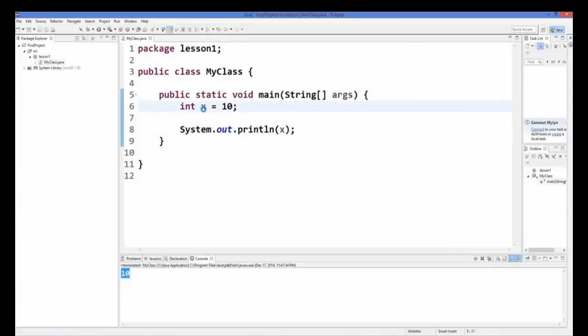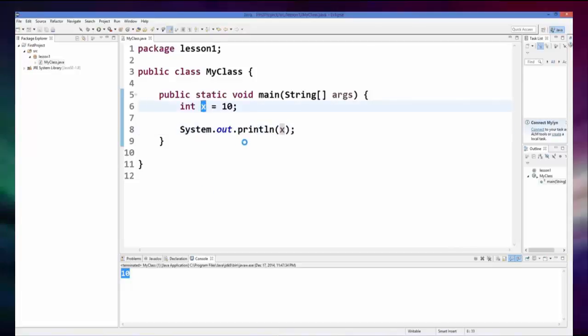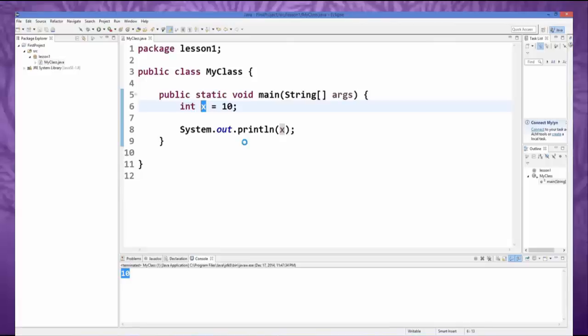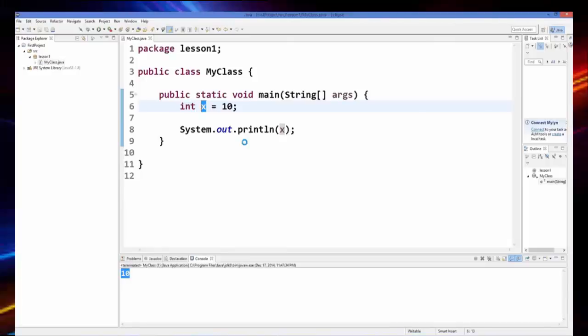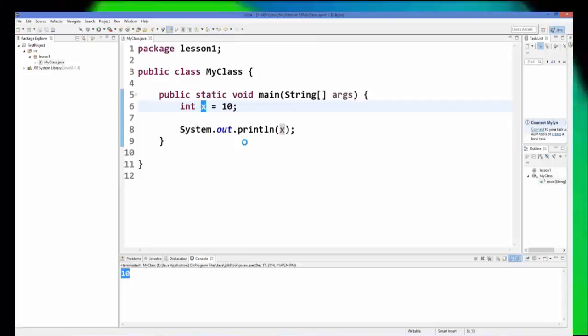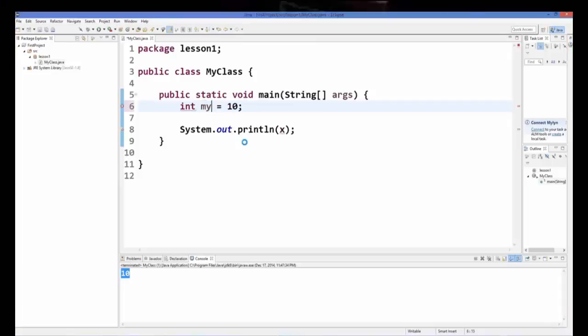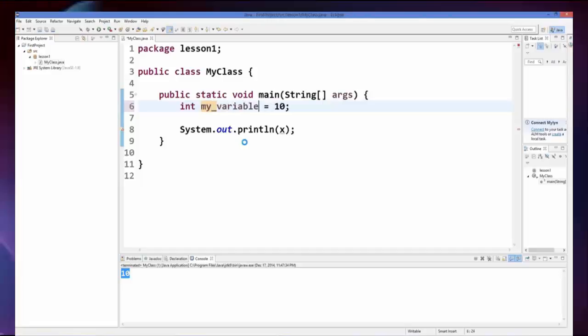You can also give some innovative names so that you can understand it. For example, my variable.